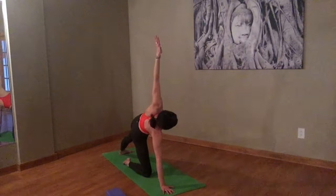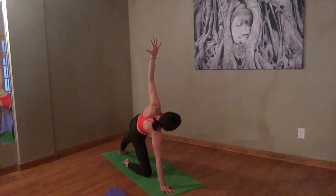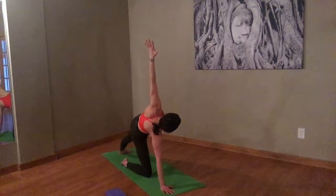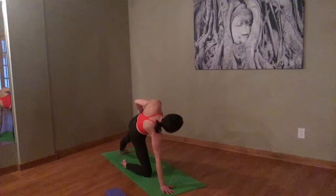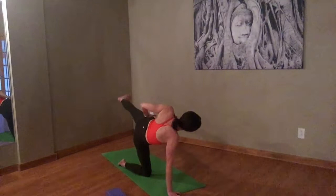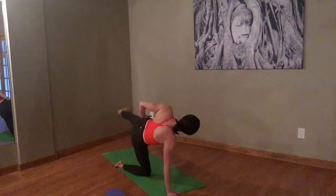We're going to start to prep a little for our happy baby pose. Reach the left arm, turn it down towards the floor, and take a nice little stretch first — grab the left foot to the outer edge, finding lots of length. Take the left hand back up. Take a big reach on an inhale. Exhale, bring it to your sacrum or your left hip. Come into that right hand and pick up the left leg. Lower the left leg down and do this five times — pick it back up, lower it down. That's three, four — keep breathing — and five. Pick it up, hold it there. Half moon on our knee.